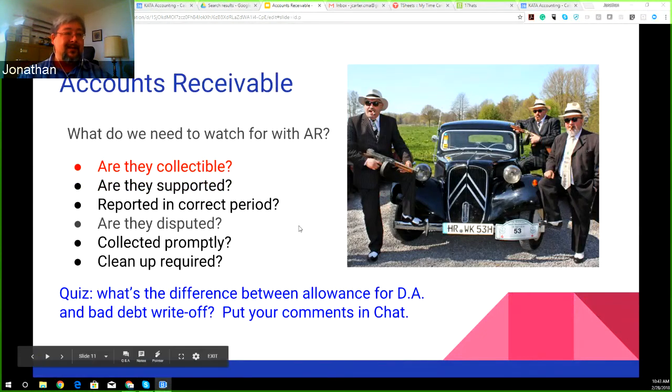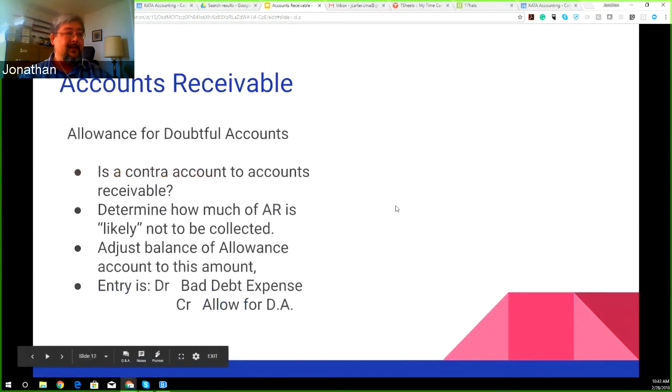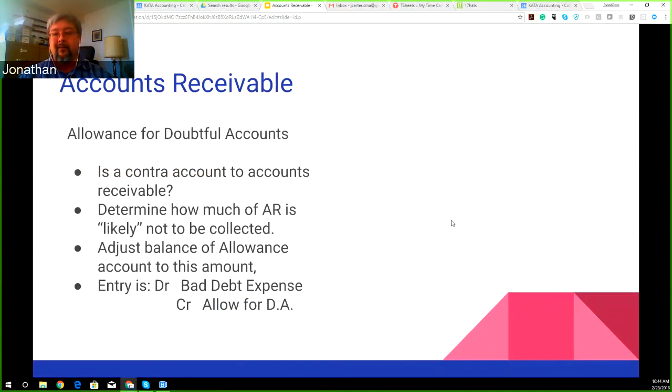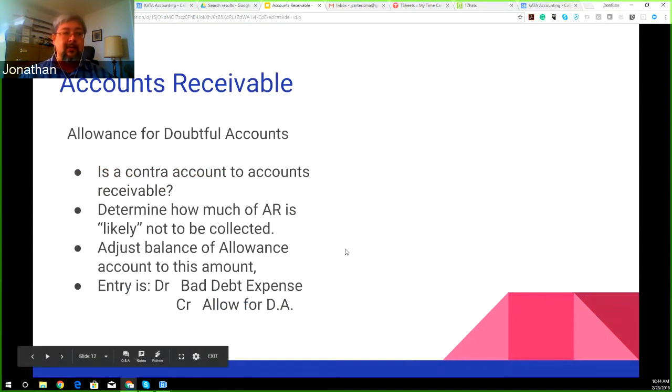So, okay. What is the allowance for doubtful accounts? Essentially, you're taking an estimate of your current accounts receivable and saying that a portion is not going to be collected. You can take this as a bad debt expense, and then if the invoice truly becomes uncollectible, you can write it off against this allowance. So are there any questions about this portion right now?